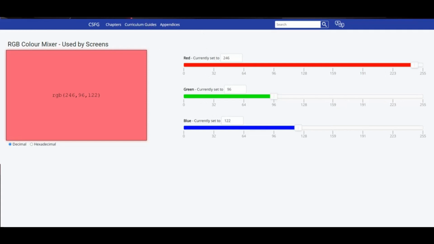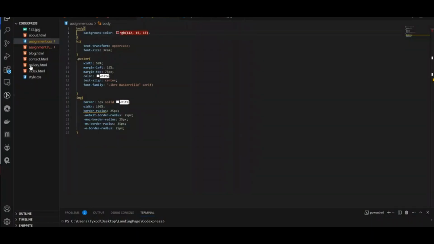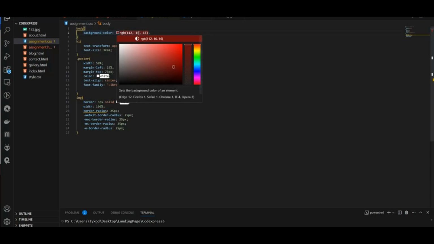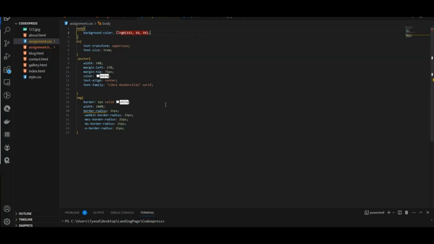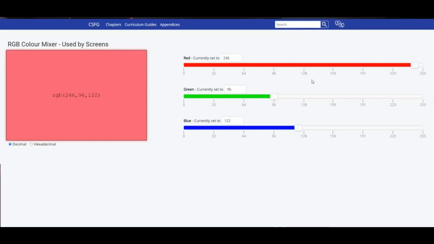So when I have this collection of hex colors, I have 70, 25, 89, and this gives me this color. Then 122 over 255, 79 over 255, 111 over 255, and that is this color.